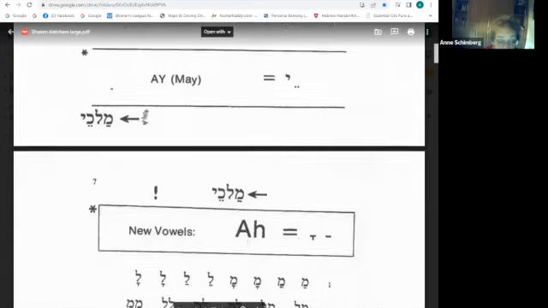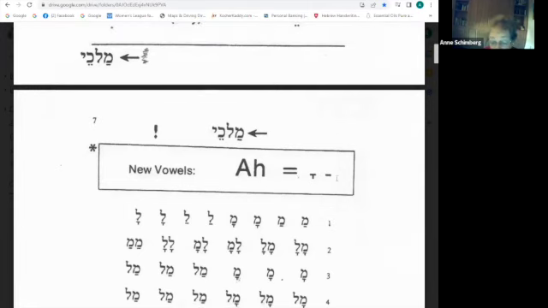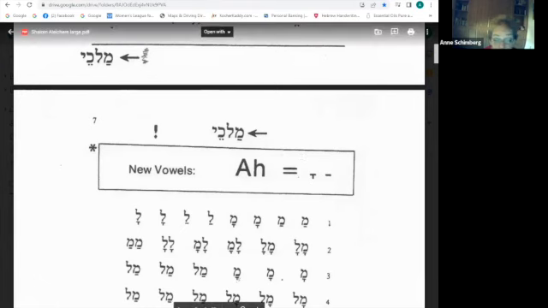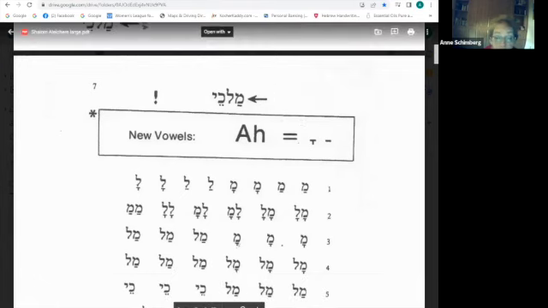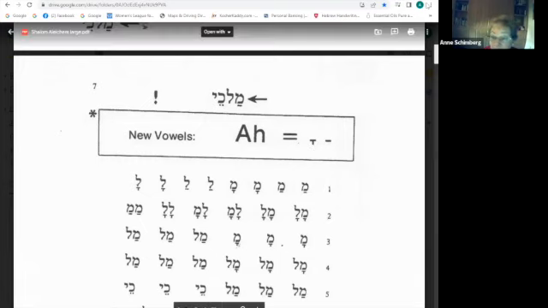All right, so here we are back here. A new vowel. We did it on the other page, but for Rabbi Galankin's book, malche, this is an ah sound. Both the line and what looks like a little T. That's his sound.